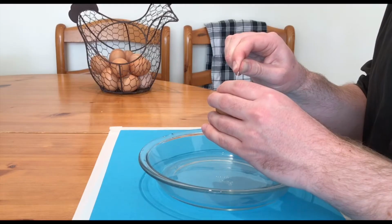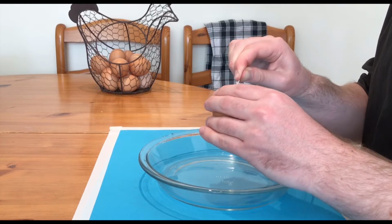You want to make sure that one of the holes is a bit bigger than the other one. So you can do that just by pushing the pin through again. And once you've done that, move the pin around, jostle it around inside the egg. This is going to break up the yolk.